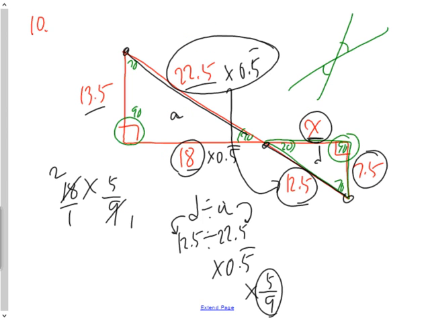Oh, that's not right. Next page, new page. We're going to do one more, and then we'll call it a day. Let's do, do you want to do 13 or 14? Let's do 13. We'll do 13.